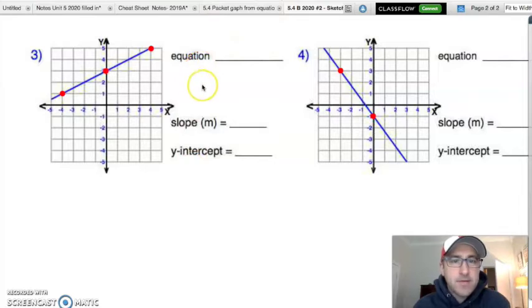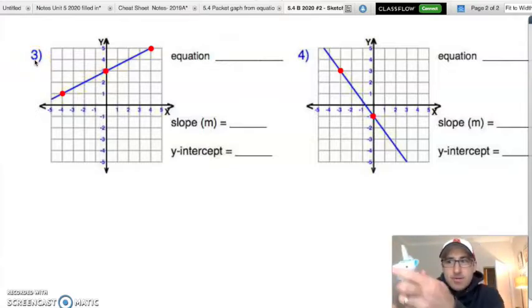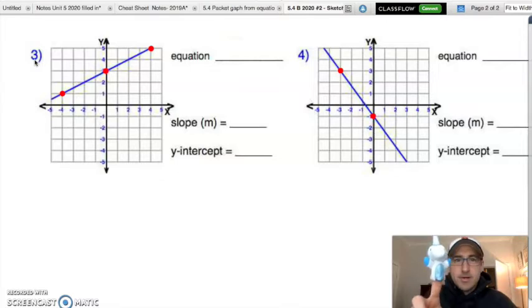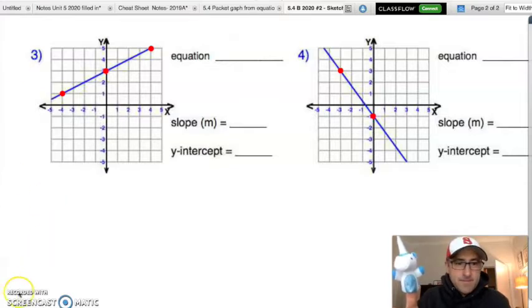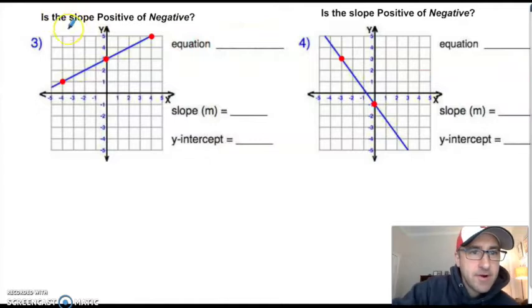To help us first determine if this slope in number 3 is going uphill or downhill, we have our unicorn, which I'm sure you remember. So if the unicorn is on the left, when looking at the line, is the unicorn going to go uphill? Or is the unicorn going to go downhill? In number 3, it looks like it's going to go uphill, so we're going to call this slope positive. So I added the question, is the slope positive or negative? And we said we start on the left and we're looking uphill, so the slope is positive.